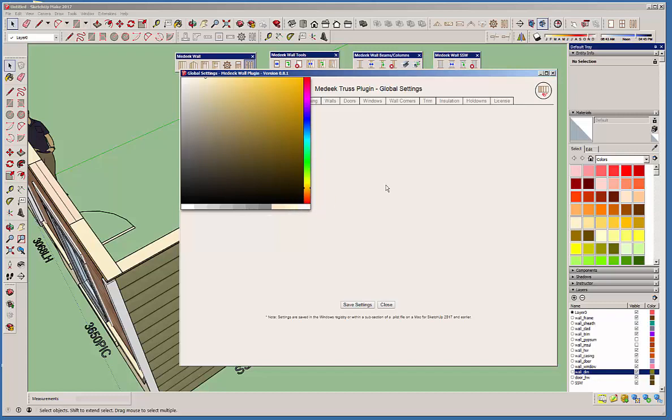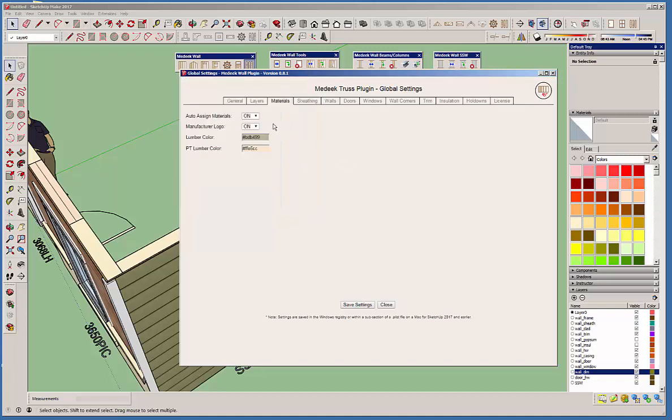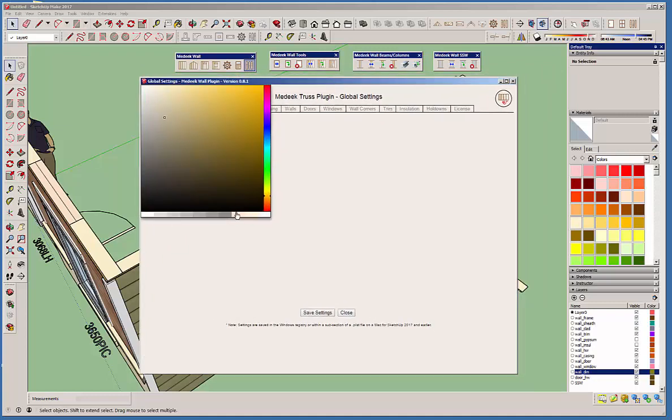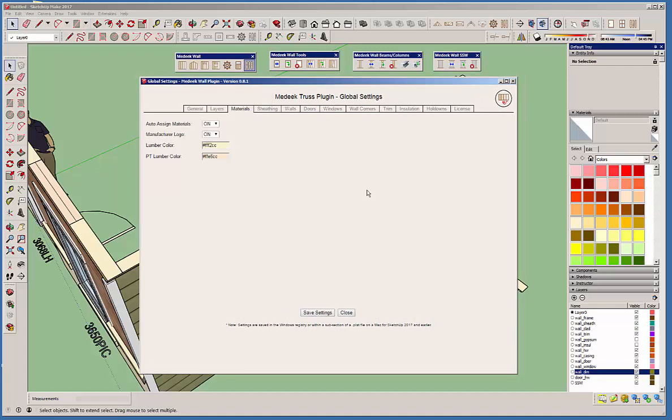So you can set it to whatever you like. Anyways, I'm not going to save that. That's interesting, I wonder why that's not clicking there. Okay, anyways.